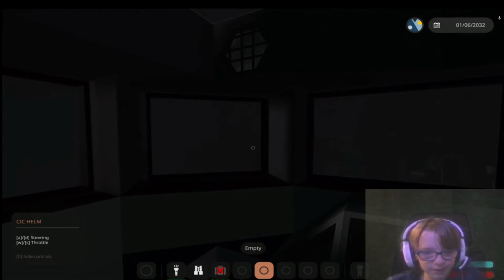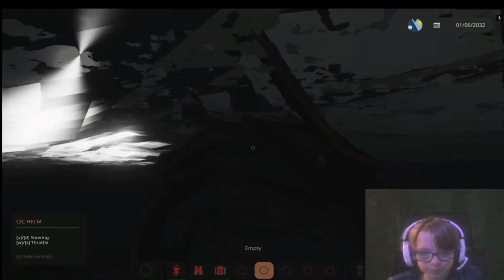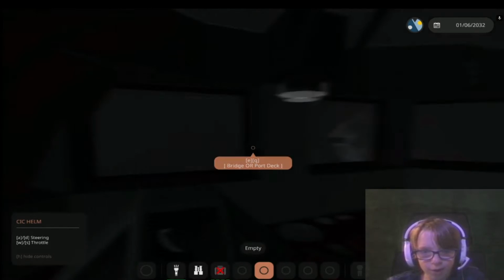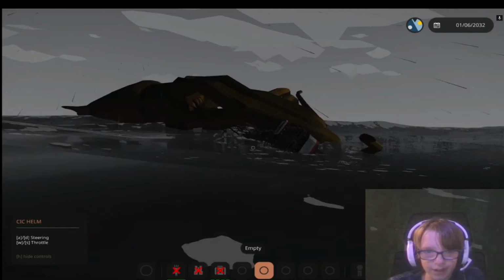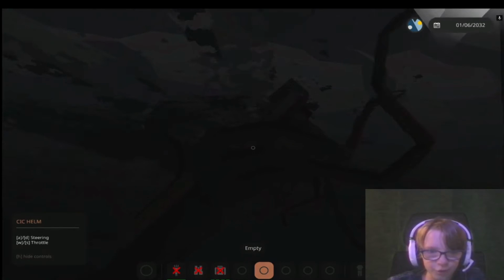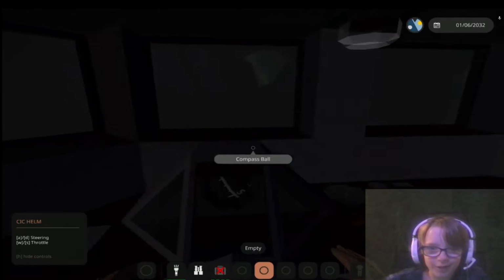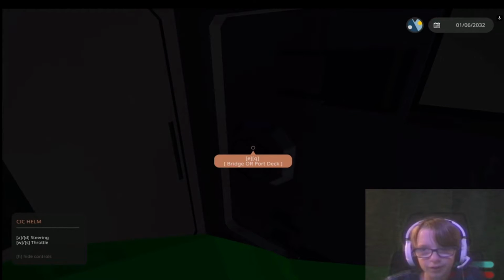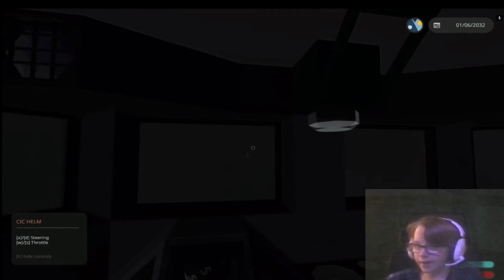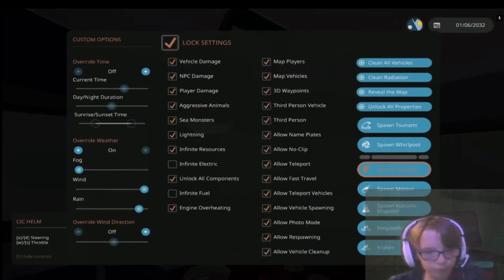Whoa, whoa, whoa. The kraken's on top of us. There's two! There's two of them! We're going under. Yeah, there's no getting out of this. We're not getting out of this. There's no way. Well, I guess while this is happening, we'll go ahead and spawn a whirlpool.